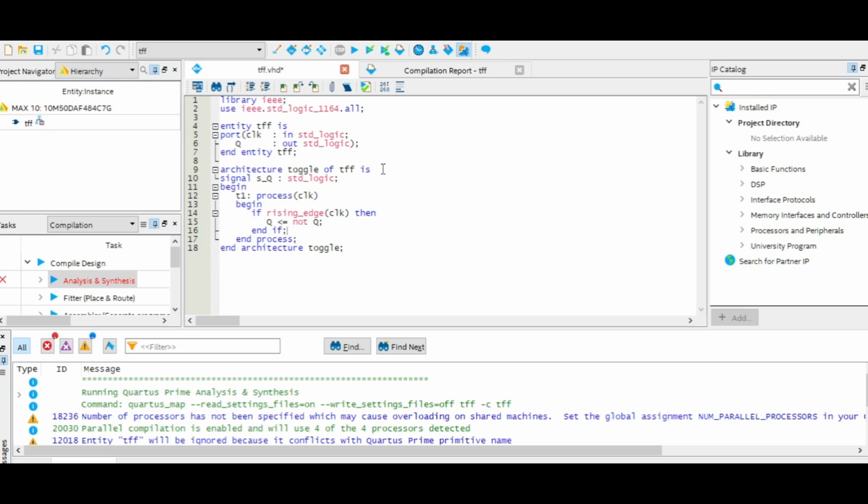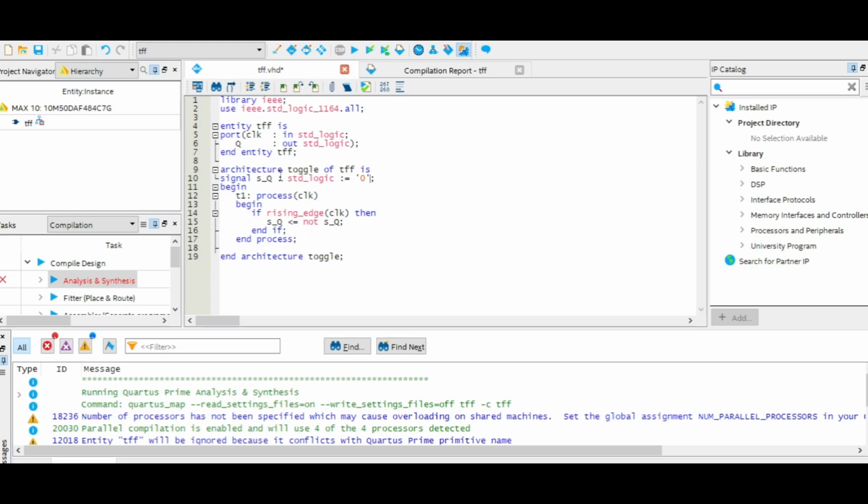Okay, so outside of this process, I'm going to, okay, let me do that a little later. So what I'm going to do now is say that on the rising edge of the clock, S underscore Q will be equal to not S underscore Q. I always like to initialize my signals. This is not absolutely necessary, but I always like to initialize my signal, so let's initialize that to 0. So S_Q is equal to not S_Q. Now it won't have a problem with this because it can read a signal, it can read a wire. Wires are known by the entity. The wire is inside the entity, so it can read from wires and write to wires.